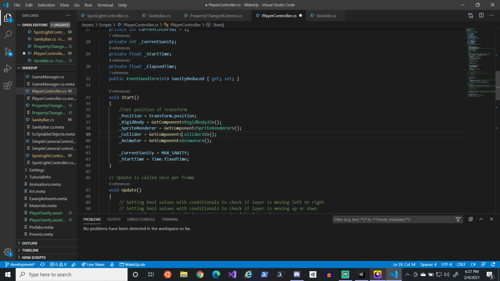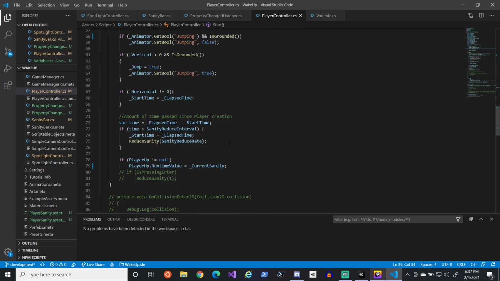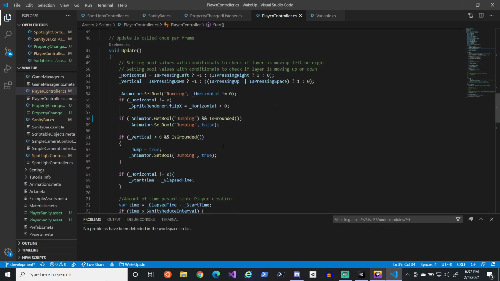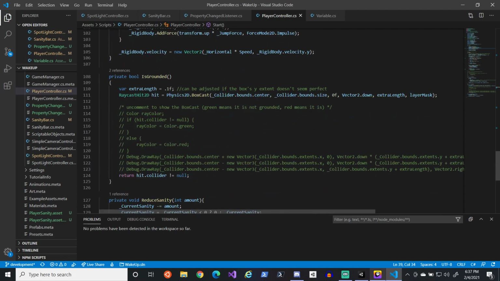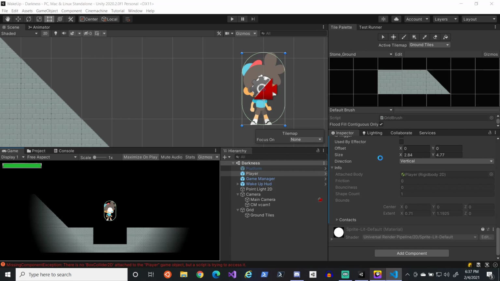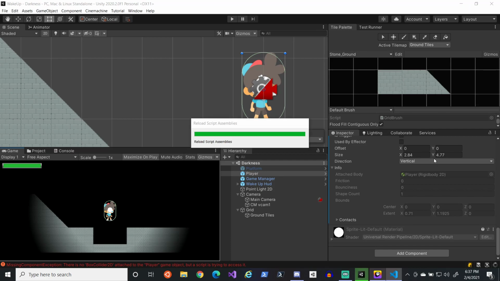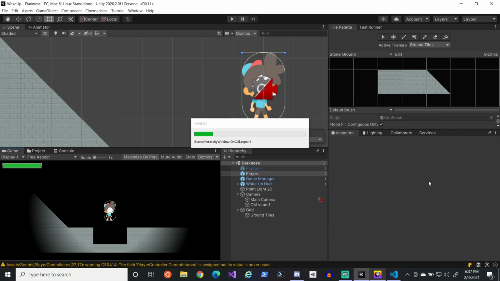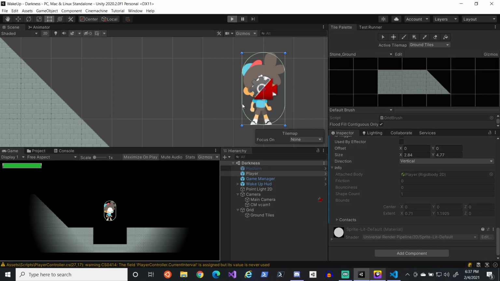Get the component, Collider 2D. Yeah, we use it for the bounds, for the grounded box test. I'm pretty sure the center is still the same, and the size is still the same size values as the box collider.